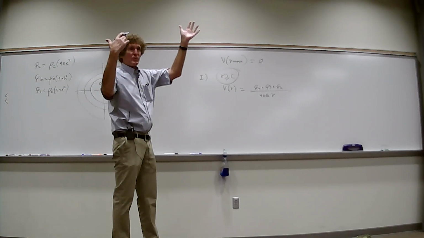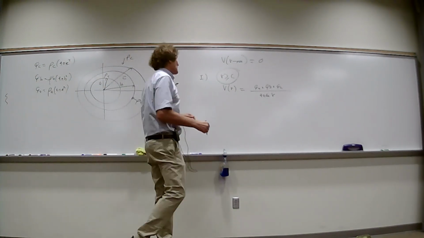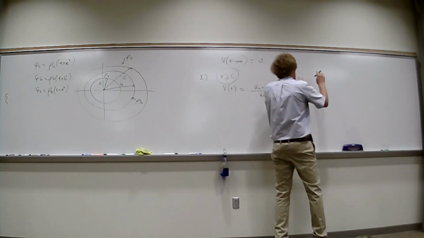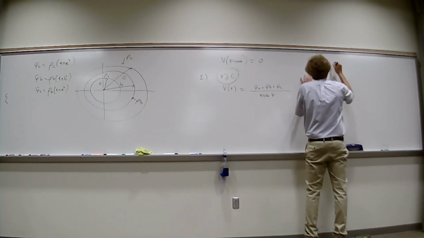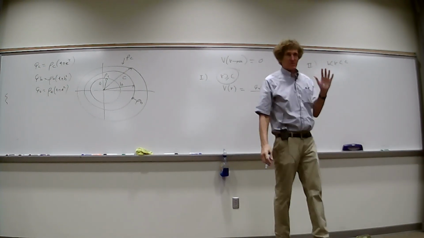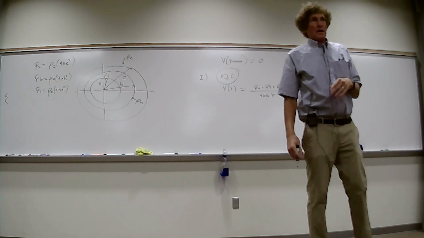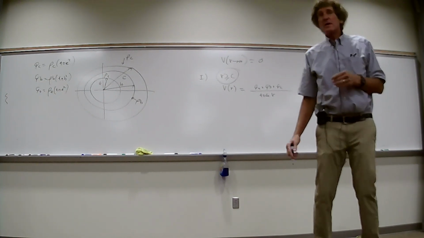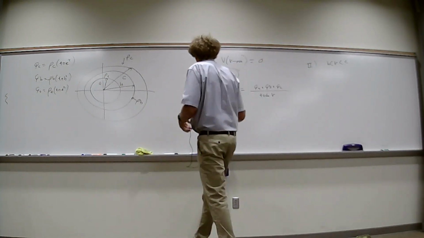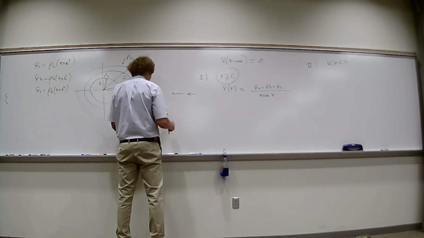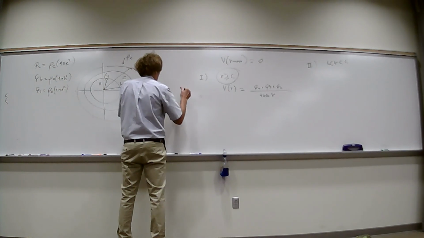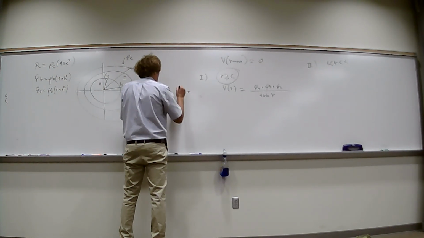Now we're going to go between B and C. So the second condition is when R is greater than B, less than C. Don't worry about greater than or equal to right now. Now, what you end up doing is, if you would integrate the E field, right? The E field is actually going to be pointing this way. This is the E field.